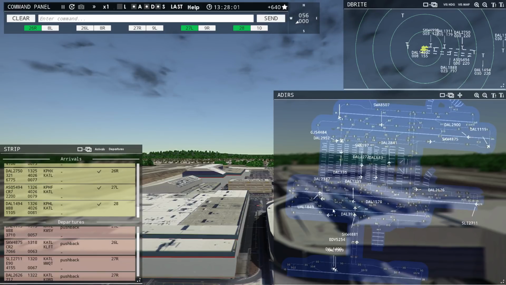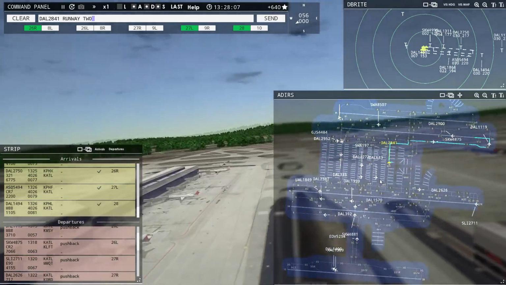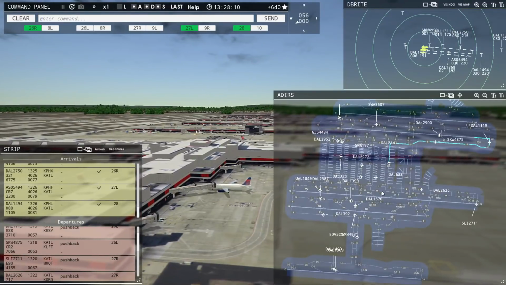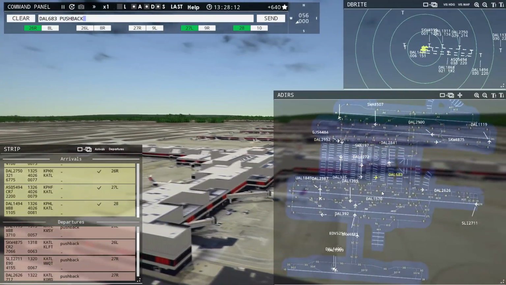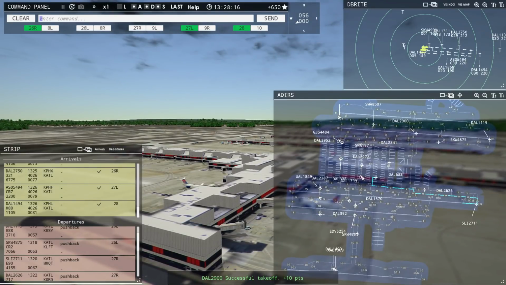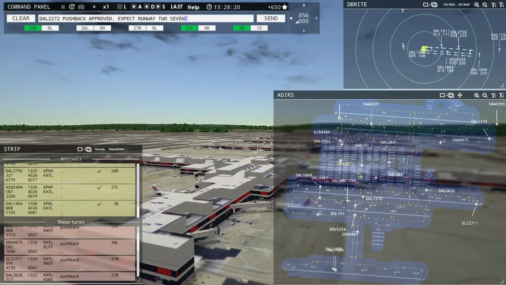Ground, Delta 2841, ready to taxi. Delta 2841, runway 26 left, taxi via Foxtrot Echo. Runway 26 left, taxi via Foxtrot Echo, Delta 2841. Delta 683, pushback approved, expect runway 27 right. Ground, 27 right, pushback approved, Delta 683. Delta 2272, pushback approved, expect runway 27 right.